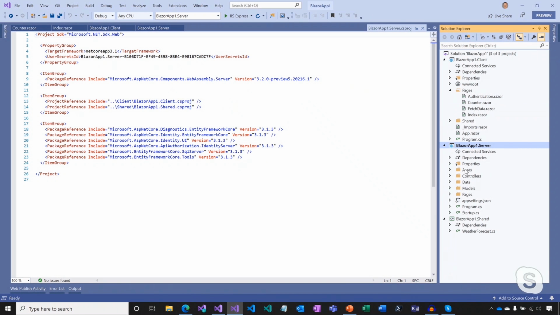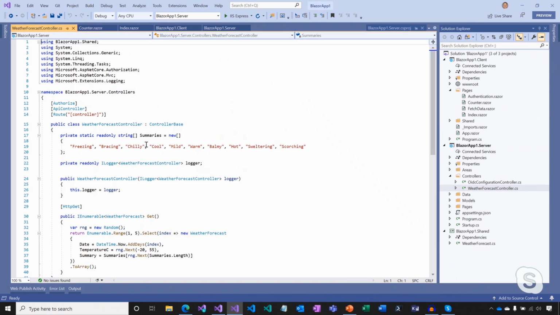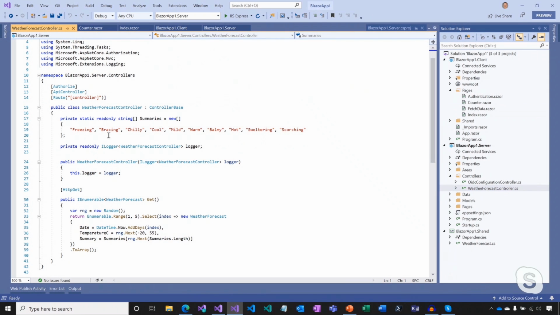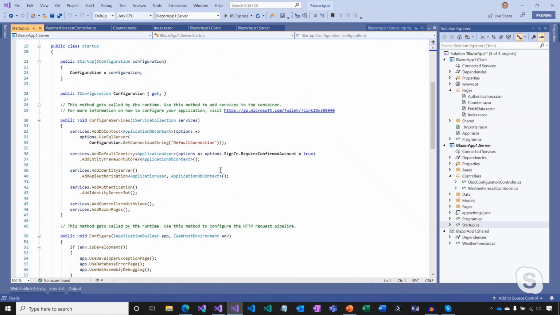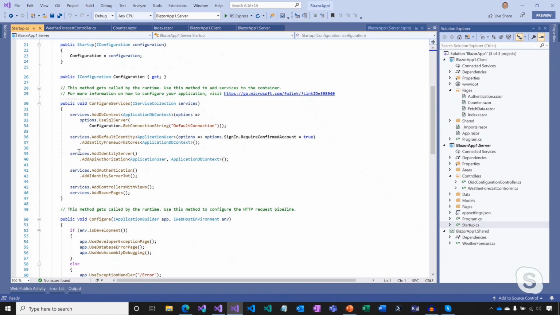The server project has a web API. This is just a normal ASP.NET Core web API for getting some weather forecast data. So we can call this get action to get some data. We're going to use that in the app. And then it also, like you said, it has identity set up. So if we look in the startup code for this project, in here you can see that it is setting up Identity Server so that we can also log in users, acquire access tokens and identity tokens for handling authentication flows.